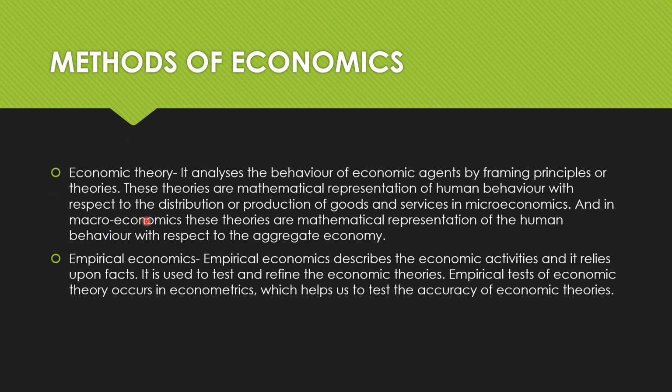Now the next scientific method that we will talk about is empirical economics. Empirical economics is based upon facts. Economic theory is based upon principles or theories, whereas empirical economics is based upon facts. In empirical economics, a description is given to the economic activities, so empirical economics describes the economic activities with the use of facts.